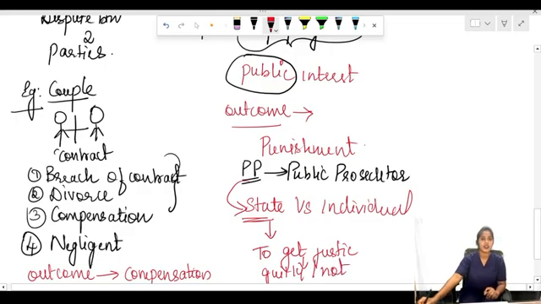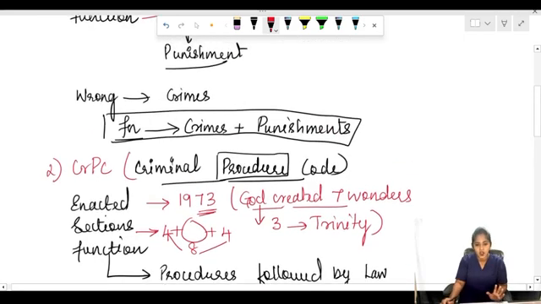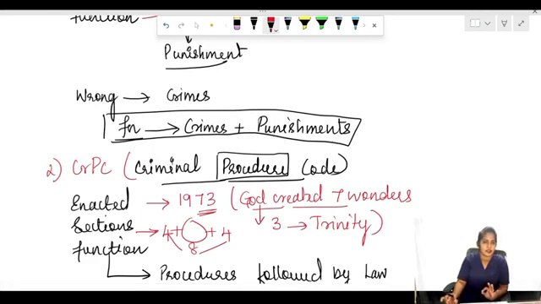These are the basic things which we have to know. If you go into the books, any book in the legal procedure, they will be giving you IPC, CRPC, IEA, and next will come the civil and the criminal law. This is about today's video. I know it is very short, but if you know this basic understanding, you will never make a mistake. I will meet you all in the next video. Let's have a happy learning.